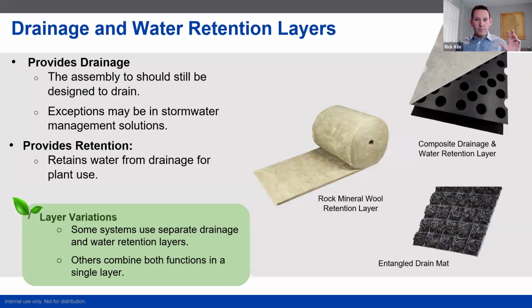Mineral wool, that question came in earlier, and I'm glad it did. This looks different than the mineral wool used for insulation. This is a horticultural grade mineral wool, and it has very robust water retention properties. It can be a great tool for stormwater management with regards to retention. It can also be coupled, or should be coupled, with an entangled drain mat to provide that drainage. But it can also make really thin extensive assemblies, or extensive assemblies in general, in arid climates much more viable solutions. It can also act as a capillary mat.